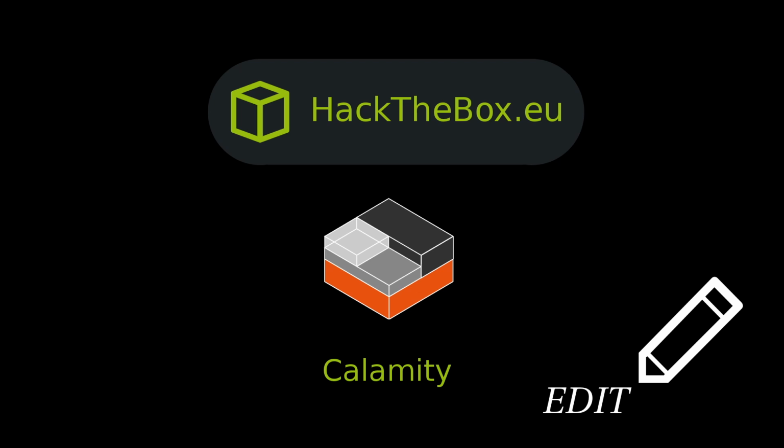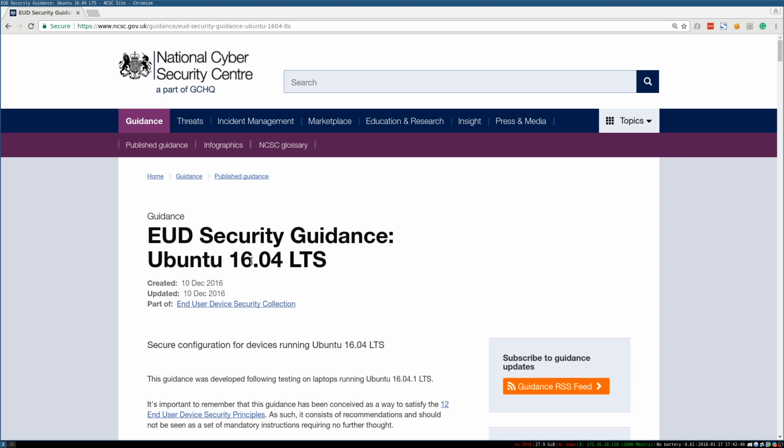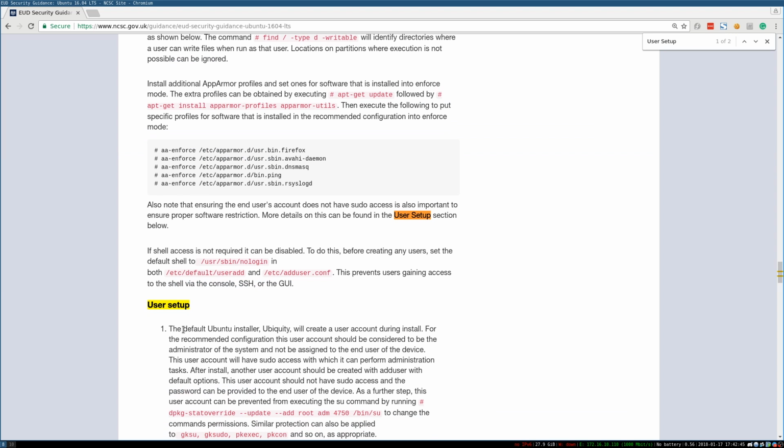So the boot to root CTF use case is much better than the production, but it's going to look bad. Additionally, if we did things that people should be doing in production and following security hardening guidelines when installing things, we would have noticed that the default Ubuntu installer creates a user account during install. Duh. However, it is recommended that this account should be considered administrator and not assigned to the end user of the device.